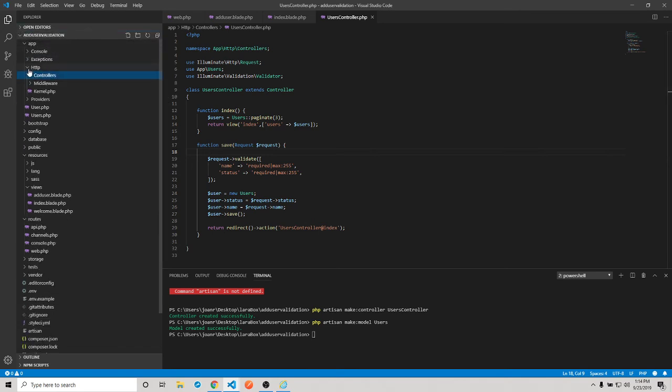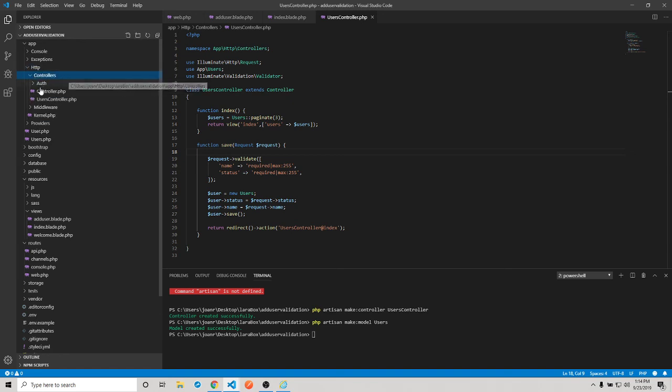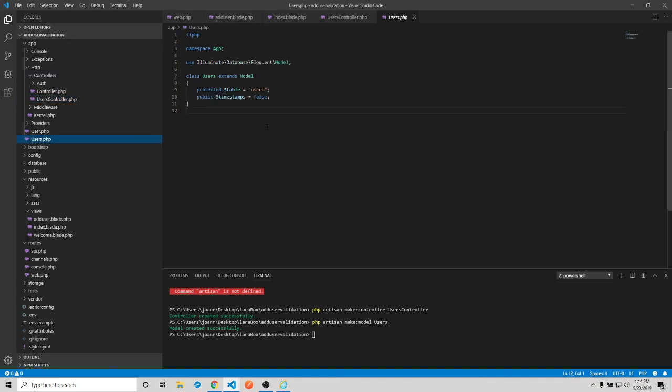The first one is from HTTP. We use the controller named user controller. This is the code. Then the next thing here is inside the models. We create the models table, only that one. Public timestamp. We solved that problem.